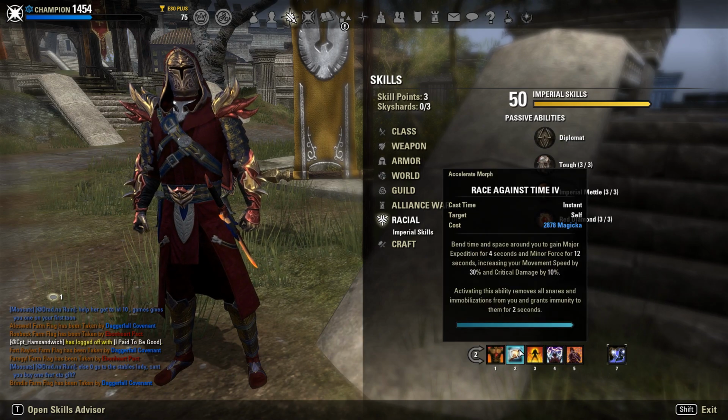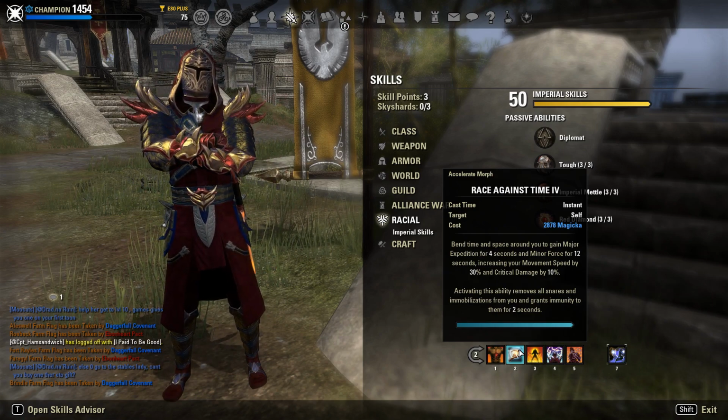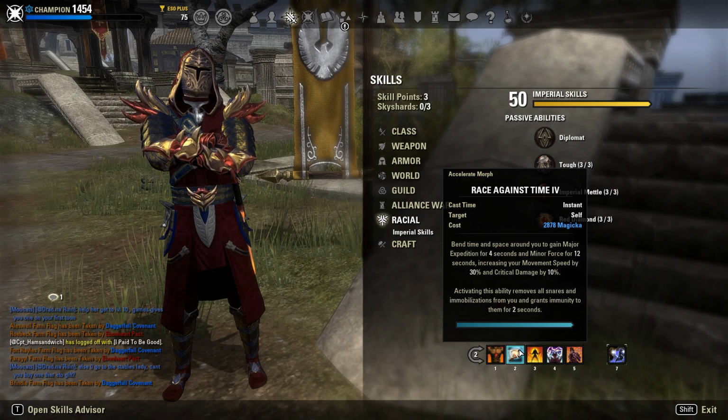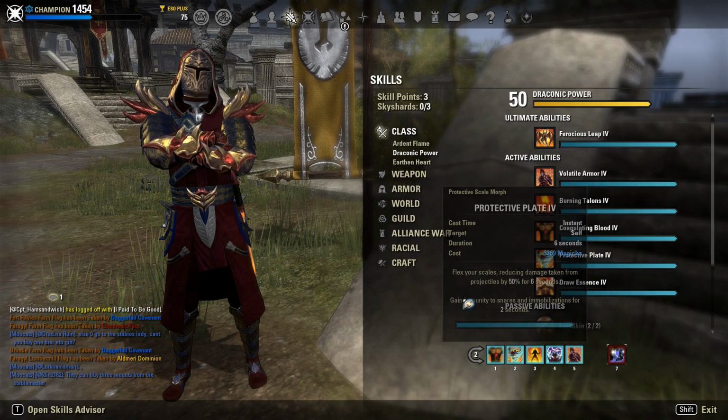Backbar here, Race Against Time, really good. It's going to give you 30% increased movement speed. Obviously, when we run the Malacath band, the critical damage increase by 10% is no longer useful to us. You can run Protective Plate in its place. Protective Plate is really good.